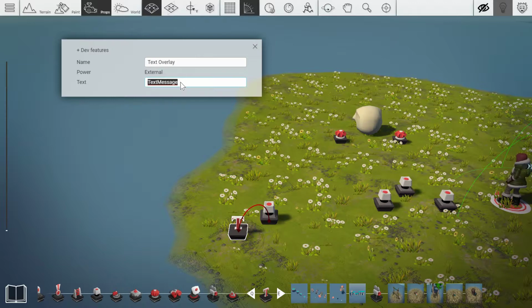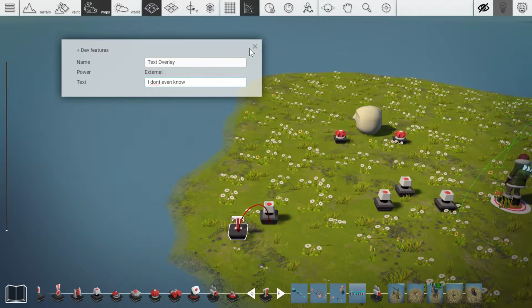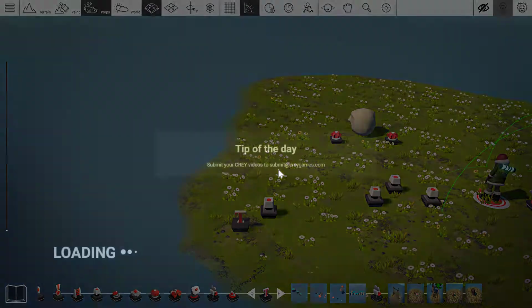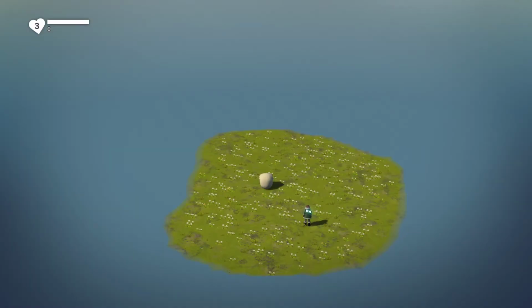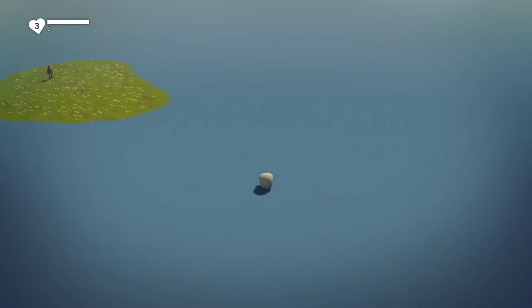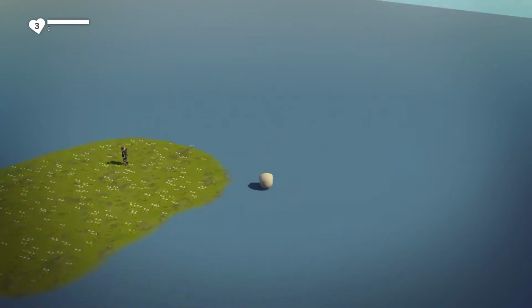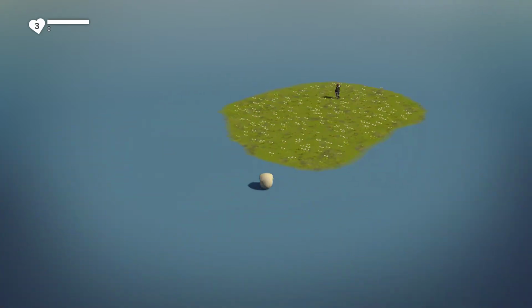Let's just write something. So go into the playtest, press H, and the text appears right in the middle of your screen. Whenever you wanted to, just press H. Or you can use the minimum time powering to make sure it stays there for a couple of seconds. It's really up to you.